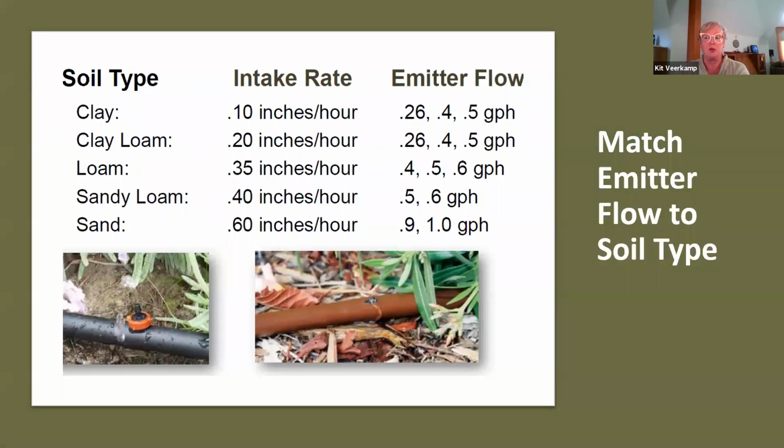As opposed to drip systems, again, you still need to pay attention. All drip systems are not equal. Drip emitters can range from a quarter gallon per hour to a gallon per hour. And so if you have sandy soils, you want to be applying a lot more water, so you want to use higher-flow emitters. If you used an emitter that has a quarter or a half gallon per hour on a sandy soil, you'll never get the areas of saturation to overlap like you want them to. So you need to be very careful about what you choose to use.